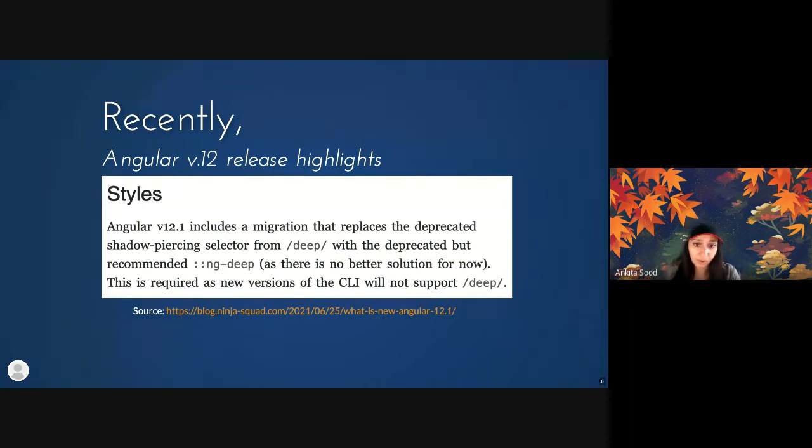I don't know about y'all, but like I said, if I hear something's deprecated and they're slowly looking at it again, I'm pretty sure someone is thinking of deprecating ngDeep and maybe trying to come up with an alternative and a migration script. But maybe you can be ahead of yourselves and be ready.